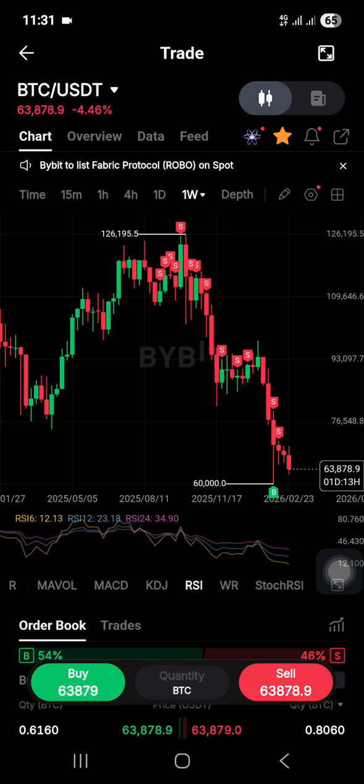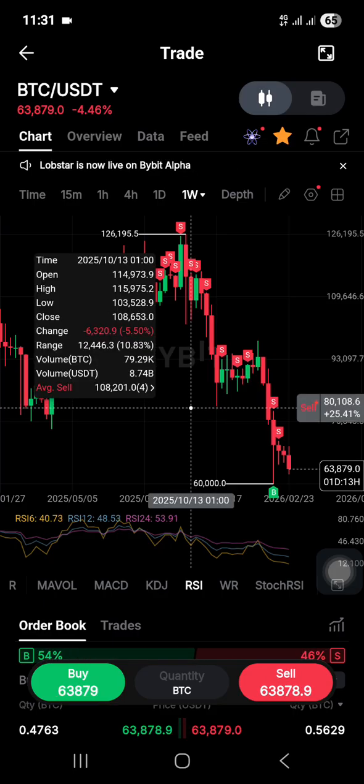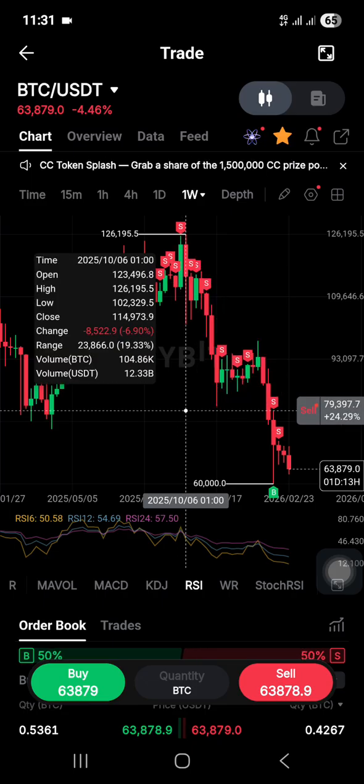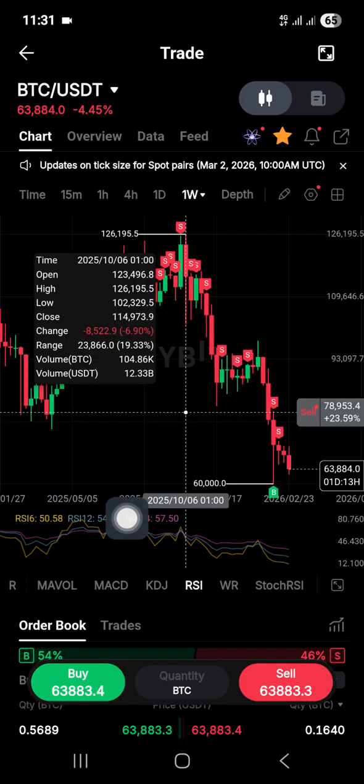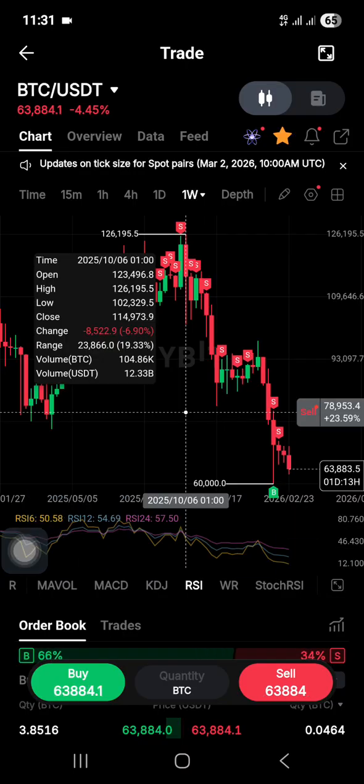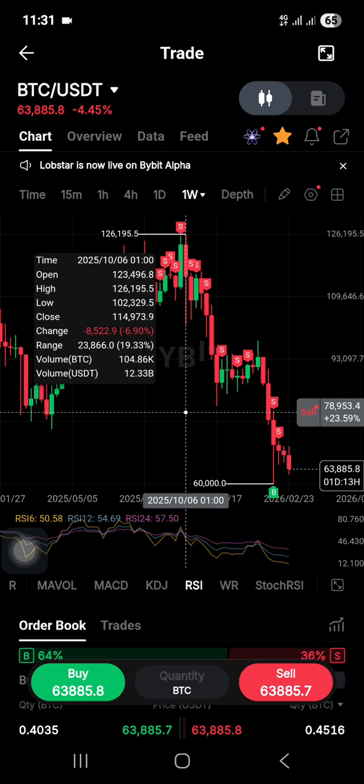Don't forget, let's go back. Just click on your screen. Let me go back to this point right now when the market is very high here. At this point, when the market is at 126,000, RSI is reading what? 50, which is not oversold. Overbought is above 70, which means the RSI is up. Are you getting me? So it may not even get to 70, like I mentioned earlier, before it starts coming down, but within that range, anything above 30, just imagine that the market is already on a bullish trend and likely to come down anytime soon. Do you get my point? So this is how RSI really works.